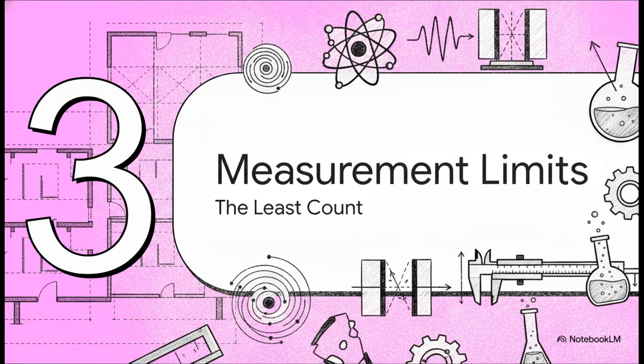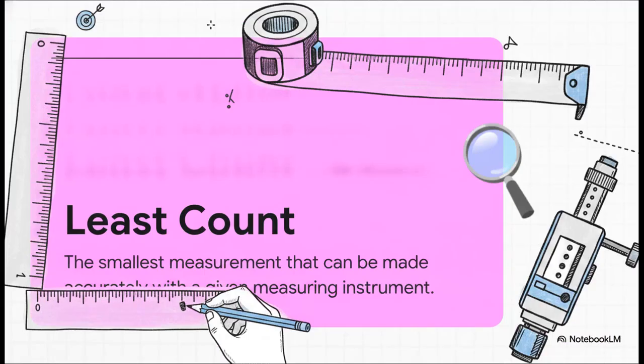All right, Section 3, pushing measurement to limits, the least count. Let's shift gears completely. We are stepping out of the macro world of architectural drafting and into the microscopic precision of the physics lab. Here's a foundational term you absolutely must know, the least count. This is the absolute smallest measurement that you can accurately make with a specific instrument. Think about a standard plastic ruler on your desk. It has little lines spaced 1 millimeter, or 0.1 centimeters, apart. You physically cannot measure lengths with that standard ruler with an accuracy any better than 0.1 centimeters. That is its physical limit.